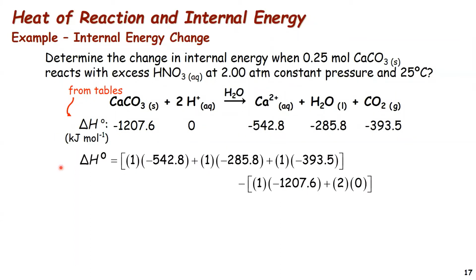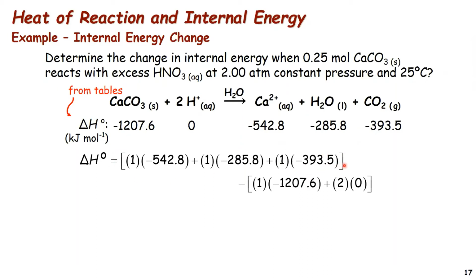And we're going to get this, right? We have 1 mole of the calcium. Now I just dropped the units. I shouldn't have done that here, but I dropped the units. Okay, so it's 1 mole, and then this is negative 528 from the table, kilojoules per mole. There's 1 mole of water at negative 285.8 kilojoules per mole. There is 1 mole of carbon dioxide gas. Again, looked it up. It's negative 393.5 kilojoules per mole. So that's all of our products.